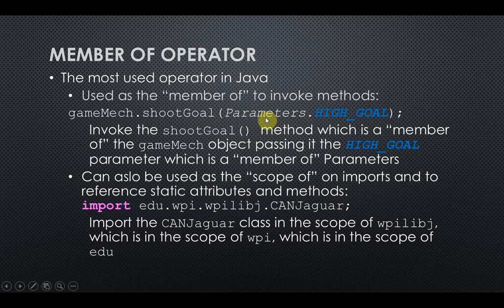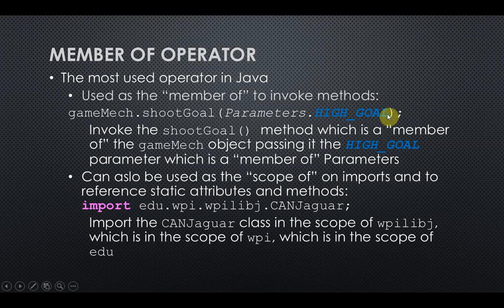I can look at this, and by using the Java naming conventions from our coding standards, I can immediately tell highGoal is a constant value. Because it's in all caps with underscores, that's a naming convention we use in Java for constants. I can also tell it's static because I'm accessing it with the name of a class. Class names, by convention, always start with a capital letter. Attribute names and method names, by convention, always start with a lowercase letter. You can do it any way you want. The language doesn't care. But again, it makes it easier to read your code if you follow the convention.